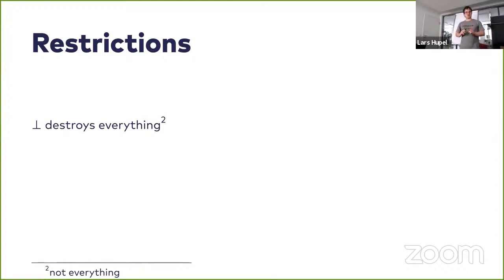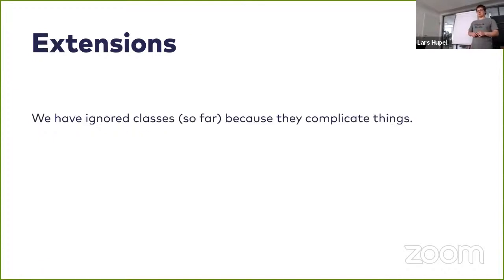There's a paper called Fast and Loose Reasoning is Morally Correct, which talks a little bit about this, more about how we do intuitive reasoning about Haskell programs. The good news is that not everything is destroyed. There's still a bunch of things that survive. If you want to be really sure, you can just prove for your functions that they terminate, that they're productive, and that they do not throw any exceptions, and you're still golden. You can still obtain the theorems. But of course, if there's any kind of non-termination going on, you will run into problems.